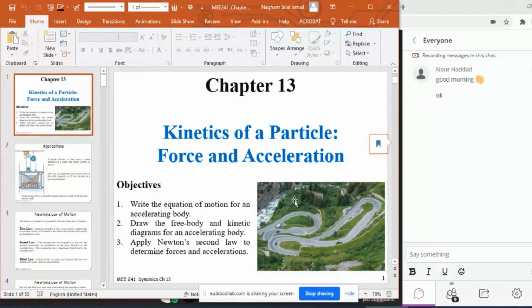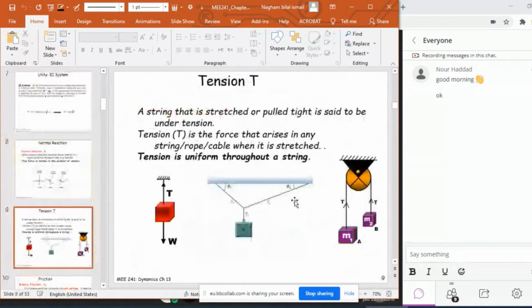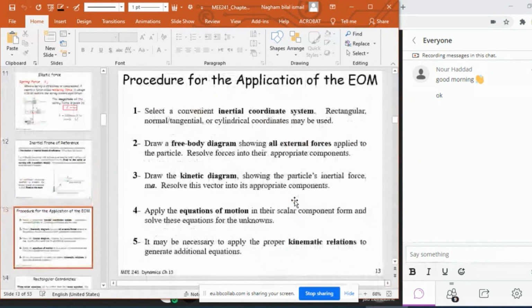As I said in the video lecture of chapter 13, in this chapter we're going to talk about kinetics of particle, and kinetics is always related to the forces. However, using Newton's second law, I know that the sum of forces is related to acceleration. So I may use the kinematics equation of chapter 12 in order to find the acceleration if it is unknown, so that I can find the unknown forces. All right? I'm going to start with the first problem.